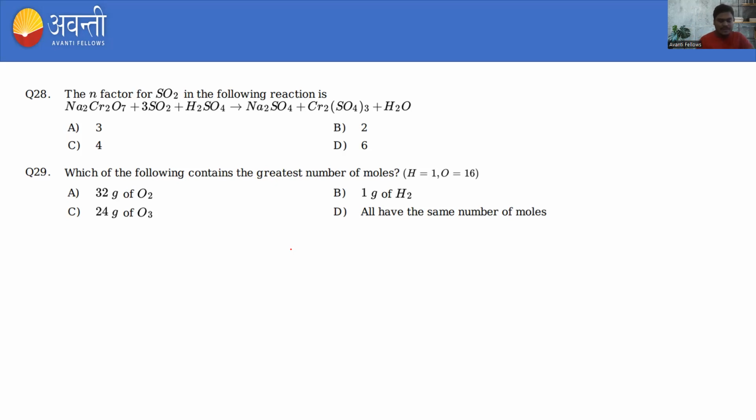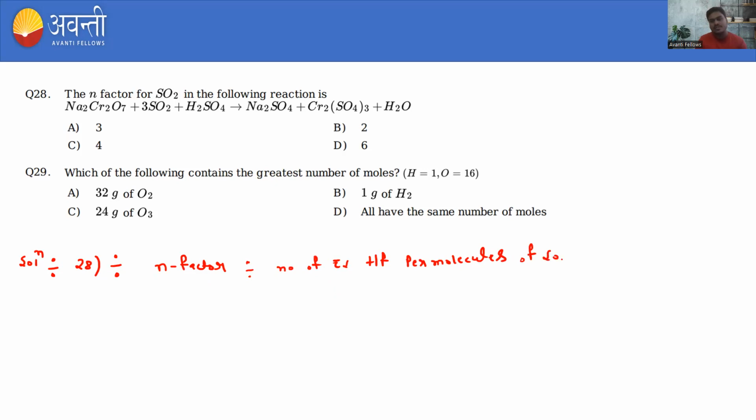Right. So what does N mean? Let me solve this question 28. So that is question number 28. Okay, so this is the solution of question number 28. Now, what is N factor? We all know what N factor is. N factor is nothing but the number of electrons transferred per molecule, right? So the N factor is the number of electrons transferred per molecule of SO2.